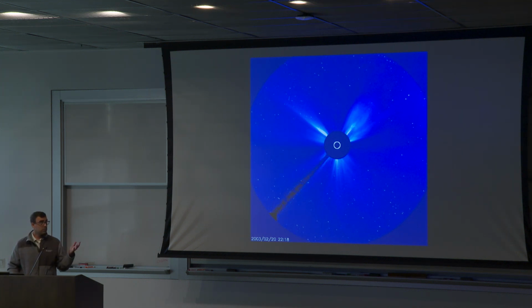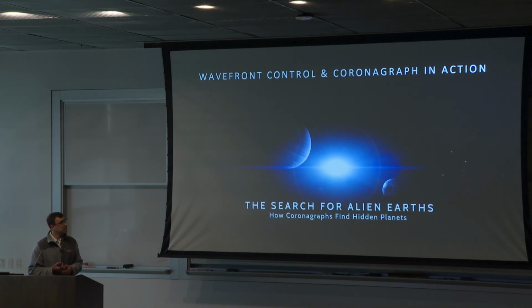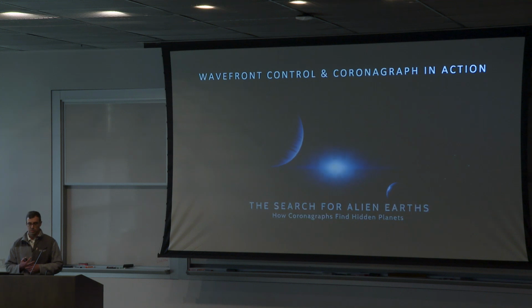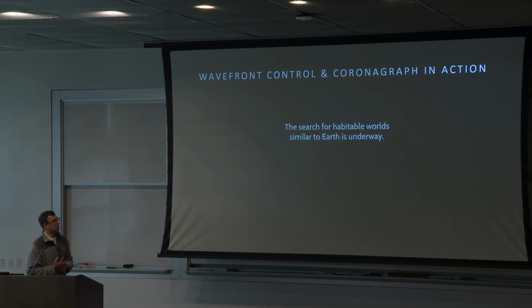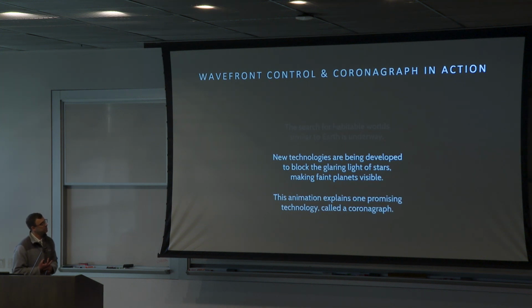So for about, I would say, 40 to 50 years, astronomers have been interested in using coronagraphs for other than studying the sun's corona. And so they've tried to apply this same technique to look for exoplanets around other stars and other objects in high contrast scenes. So now we're going to combine both a coronagraph and a wavefront control system. And I'll show you a short movie that was put together about 10 years ago at JPL for the Roman coronagraph instrument that actually has been delivered to Goddard and will launch in a couple of years.